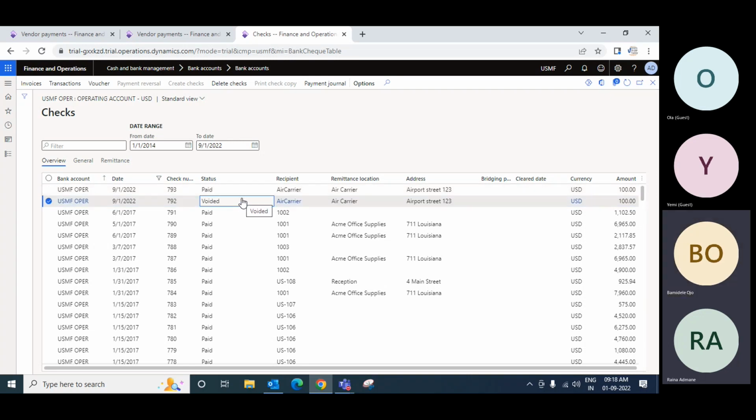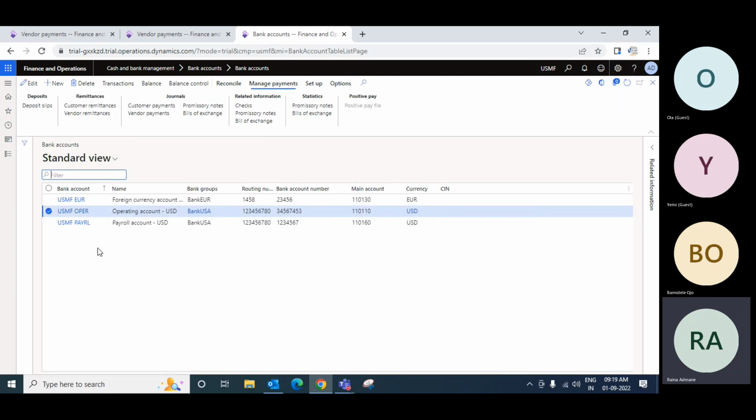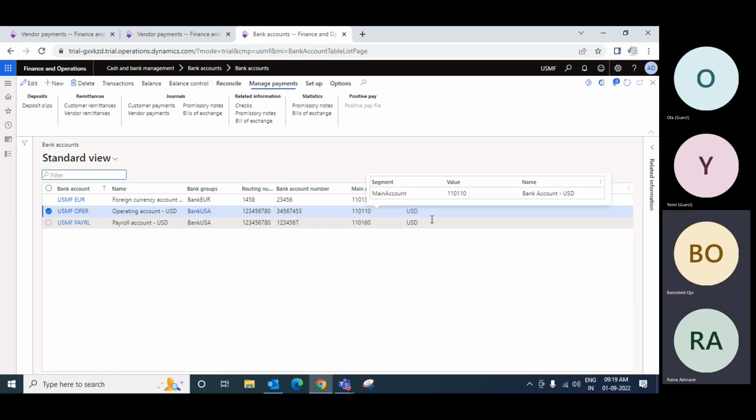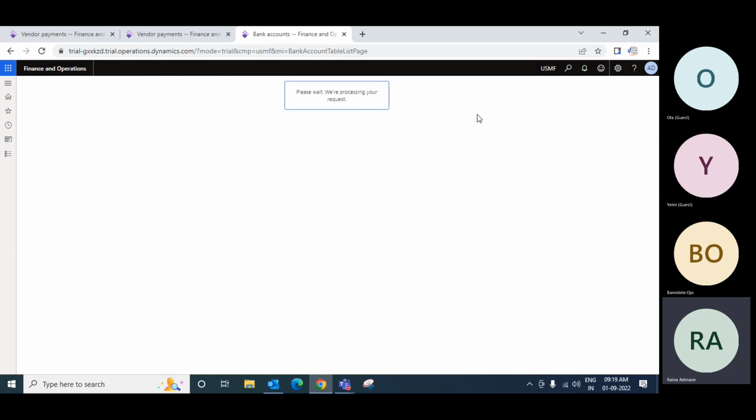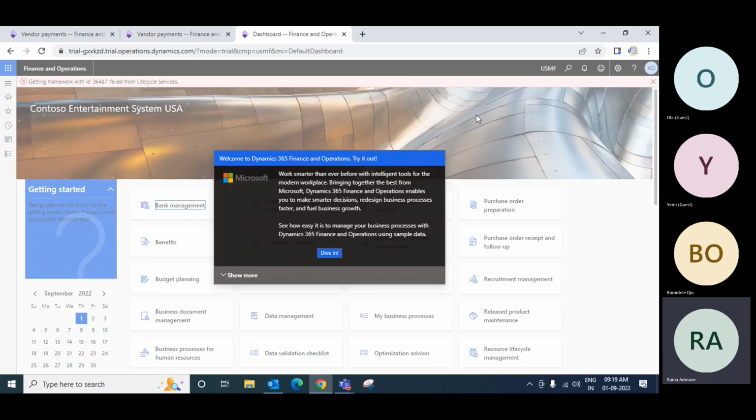Okay. So I hope you understand how to create a transaction in multi-currency, how to generate the check, and we will also see how to void the check and then reuse or recreate the same journal again to print another check. Okay. So that's what is related to the bank and cash management for this.